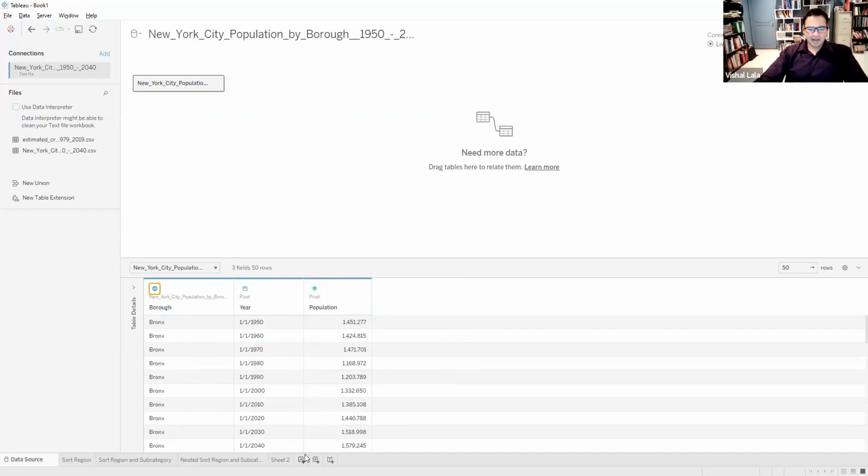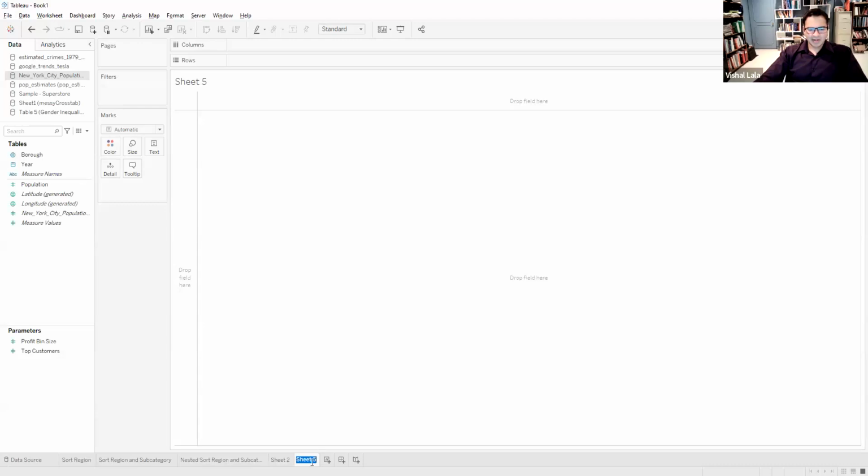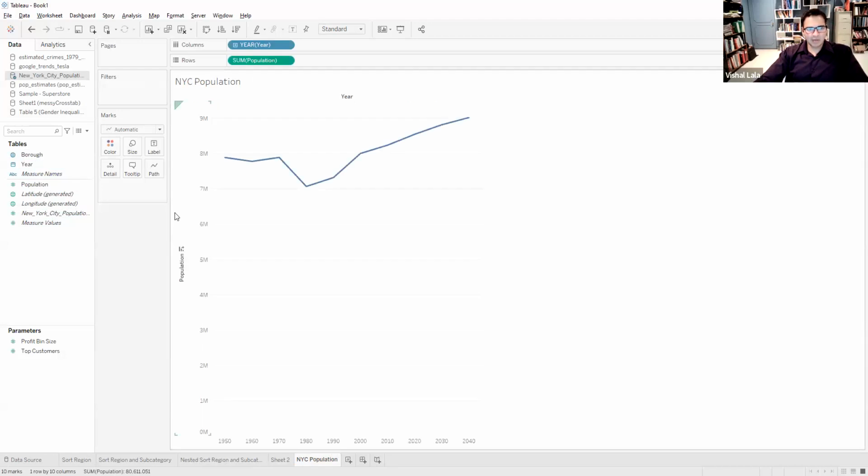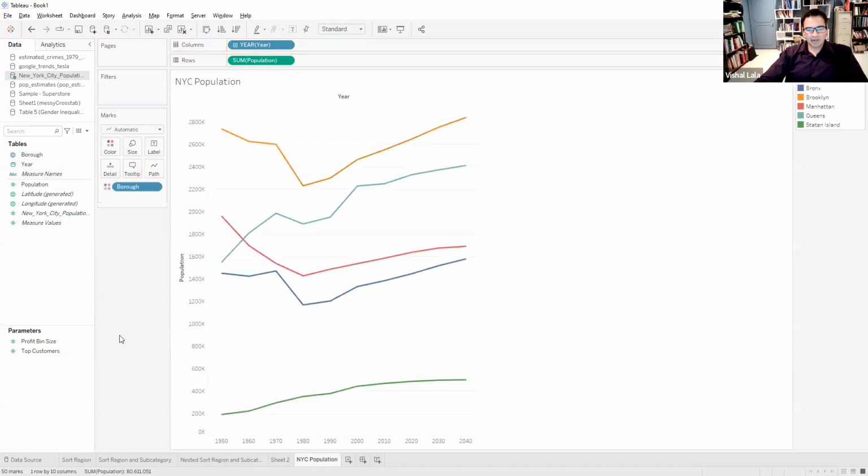Population is a number. And let's just have some fun with this data before we go on. I like having a little bit of fun every now and then. So let's take a look at the picture, see what it looks like. So let's just say NYC population. Now all this hard work is done, we'll see why we're doing all this work. Well, one reason is you want to make a line graph maybe of all the different years of data, and then maybe look at drawing comparison by borough to see how it varies by different boroughs. And here we are. So you get this kind of colorful graph, maybe a little too colorful actually.